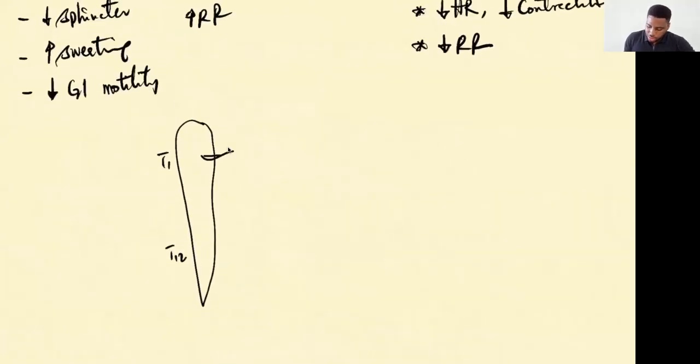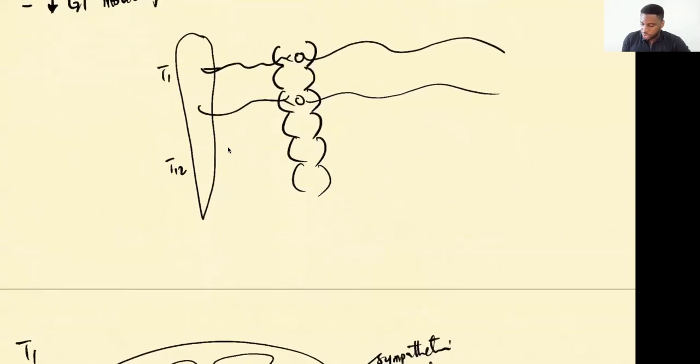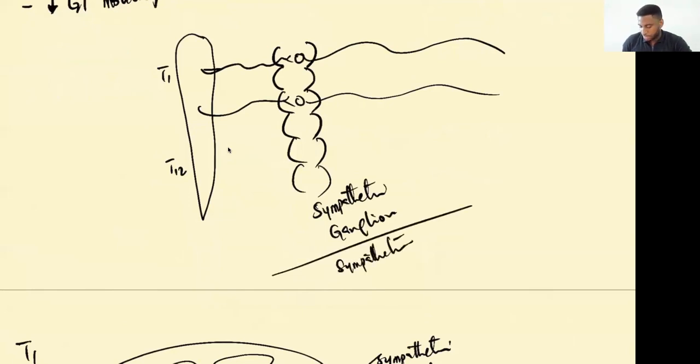Those nerves leave the spinal cord and synapse somewhere here. So they come in here. Imagine this is the nerve. It synapses with another nerve that takes the information to the rest of the body. So imagine one nerve comes here and synapses with another nerve. This area is what we call the sympathetic ganglion, or sympathetic chain. We have it on both sides. Sometimes they're going to talk about the paravertebral ganglion. Whatever nomenclature they use, it's all the same thing.